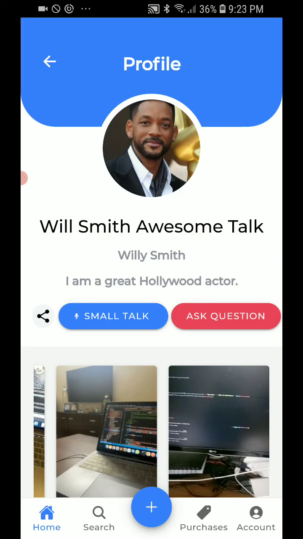Once they're done, it goes to admin. Admin has to approve it, and in the whole setup of their account, they would say how much they want to sell their talk for. Whatever number they put in terms of pricing, it converts it to the number of tokens on the fly. So that's a quick overview of how talks work.